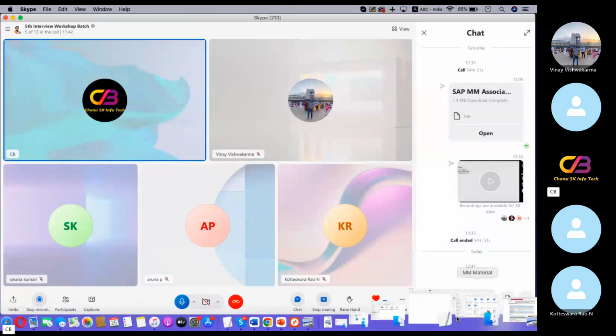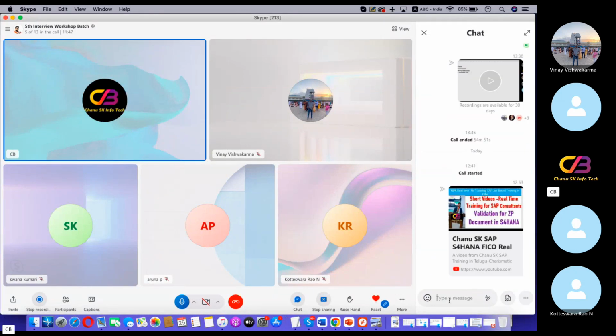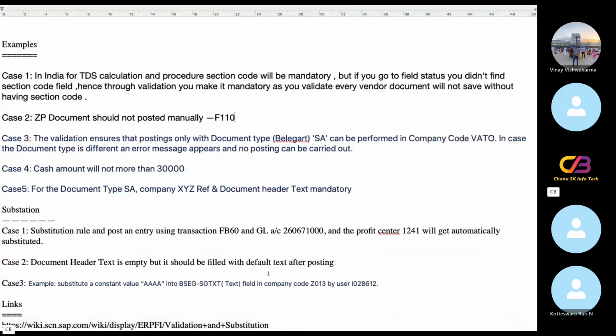In order to understand this validation and substitution concept, we should be aware of at least some fields as well as tables information. Then we can do things easily. There is no rocket science to learning anything. Almost all of the points which I'm telling you are available on YouTube also. Whenever you get free time, you can review these things. Here I'm just giving you an overall idea of how to present it to the interviewer, in these interview sessions. Then you will get some knowledge.